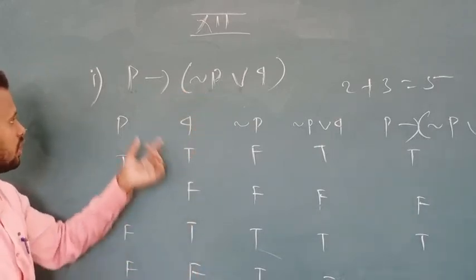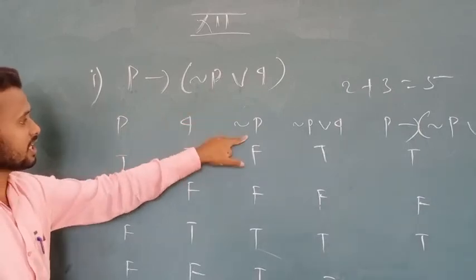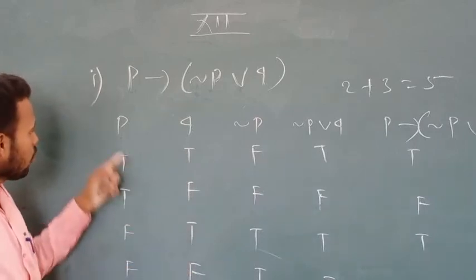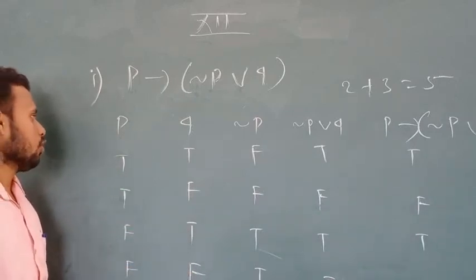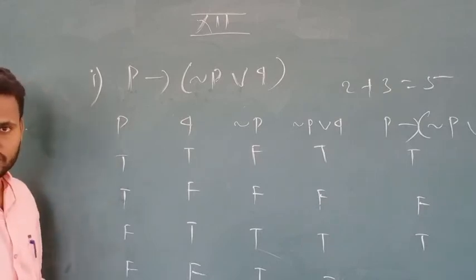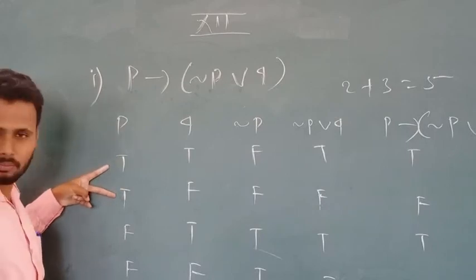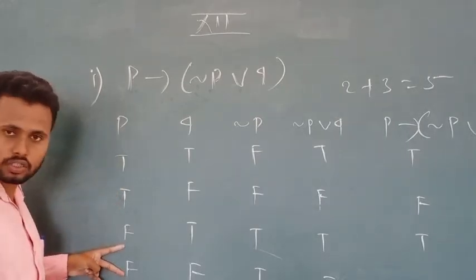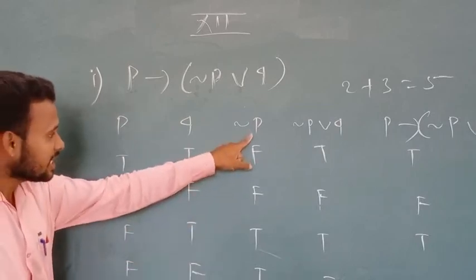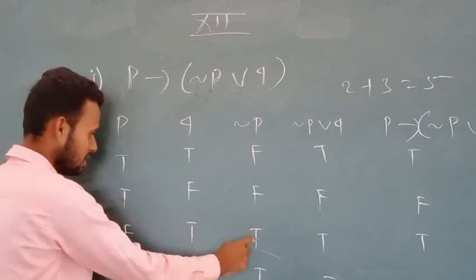Therefore how will the 5 columns be? First P statement, second Q statement, then next negation of P, then next this statement, and last the whole statement. Now in the first column, 4 rows, 4 truth values, the possible values are T and F. Half of 4 is 2. That means first 2 values are T and the second 2 are false. Then next here Q, T F in the same form. Then next negation of P: just take the negation, it's F F T T.